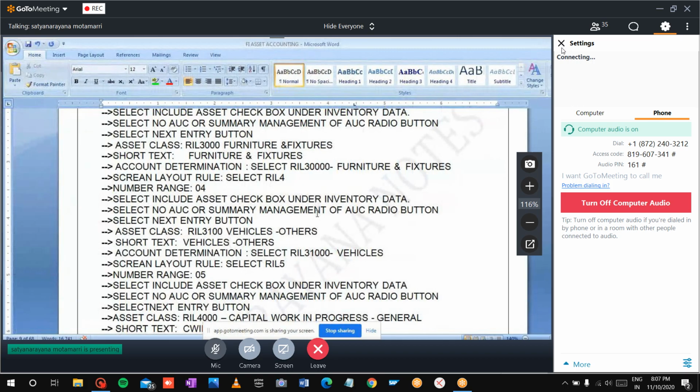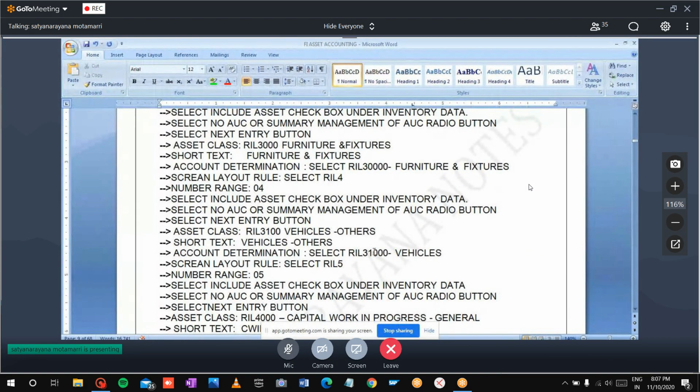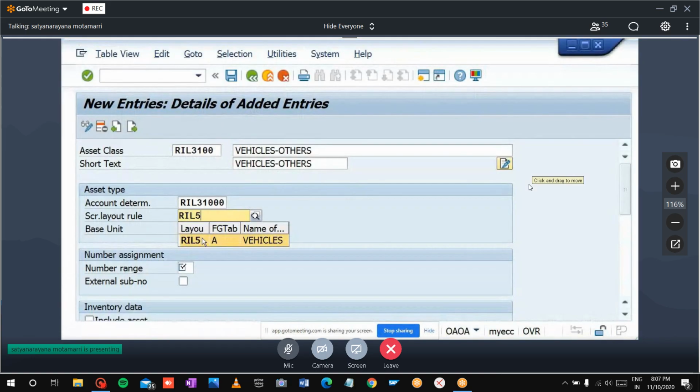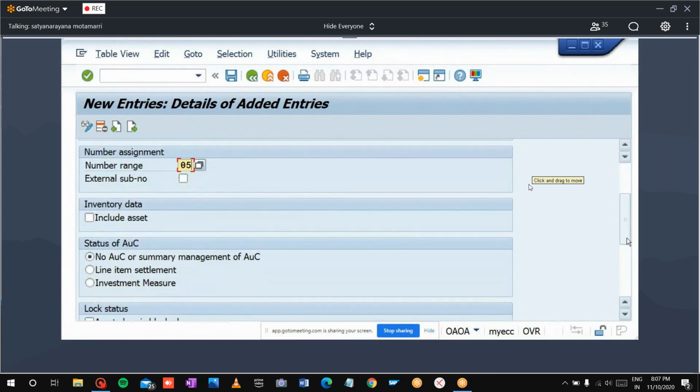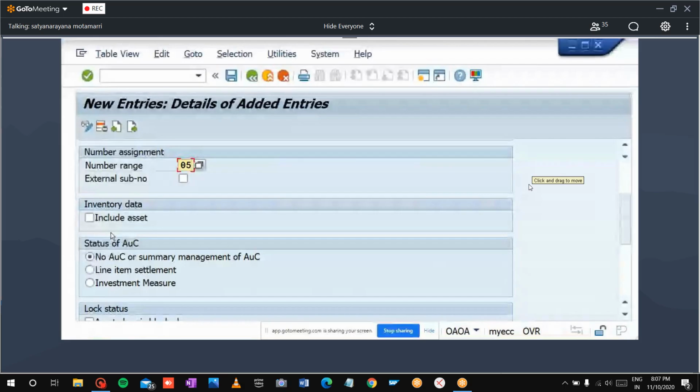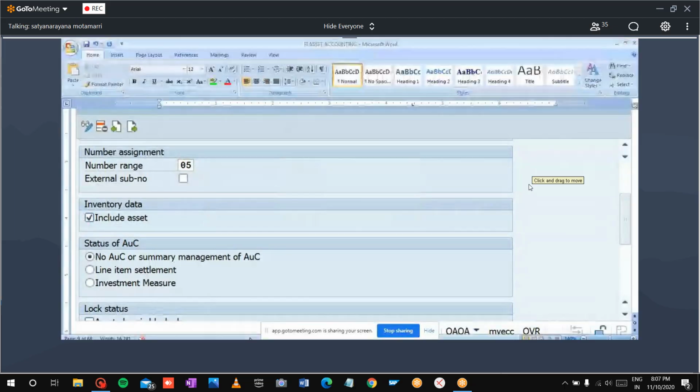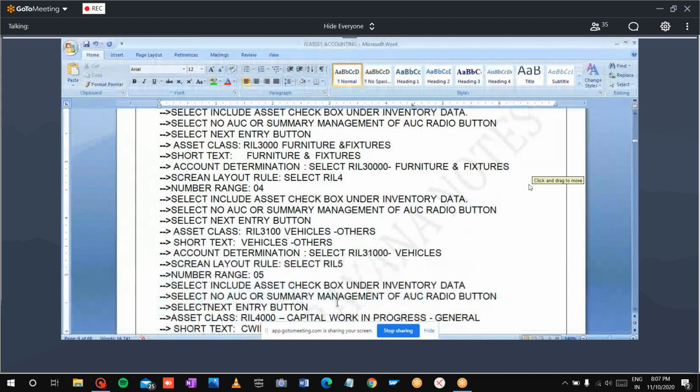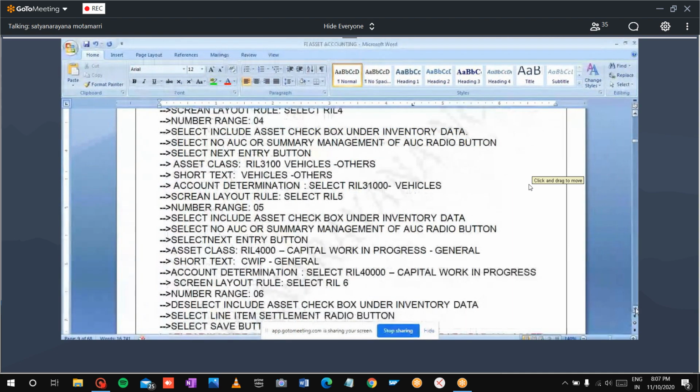Screen layout rule, select RIL 5. I'm giving the next one, the fifth one. Number range 05. Select the include asset checkbox and inventory data. No AUC or summary management of AUC radio button. Select the next entry button.